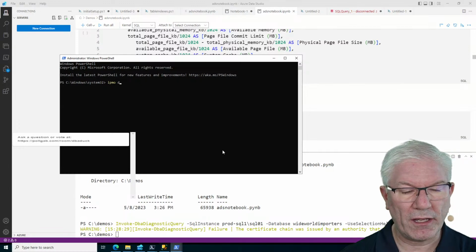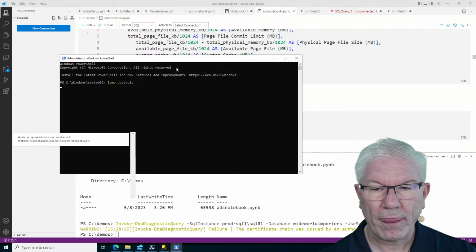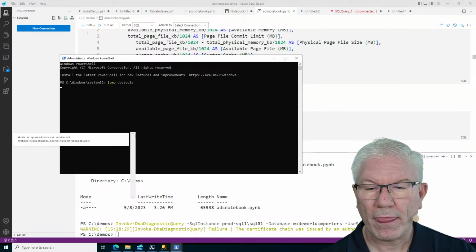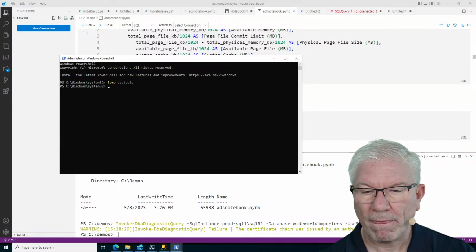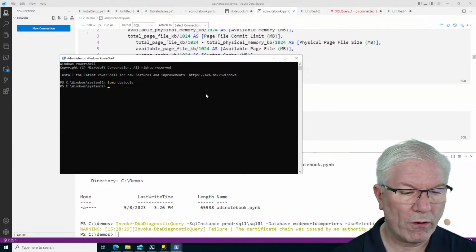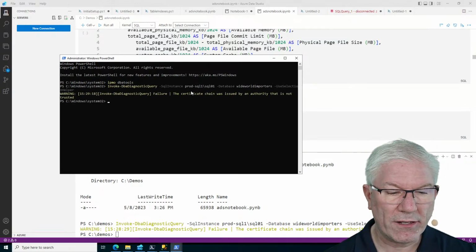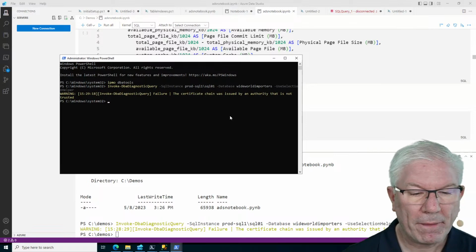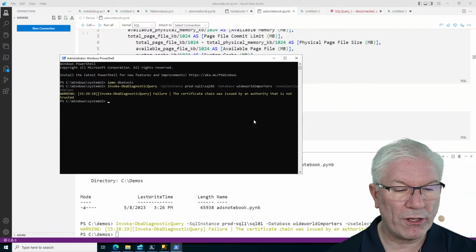This guy, import module dbatools. And now we're going to just invoke. What it's supposed to do, yeah, so there's something wrong here. I'll have to fix that. The certificate chain, I'm not sure what that is.